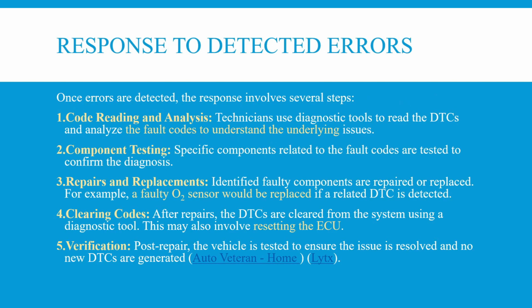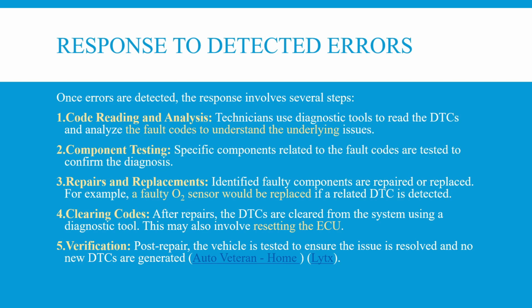Response to detected error. Once the errors are detected, what are the next steps to repair and replace the component? Step number one, code reading and analysis. We use any one of the diagnostic tools we discussed earlier, and we can collect the DTC codes. Then we can analyze the code to understand what the underlying issue or fault is.